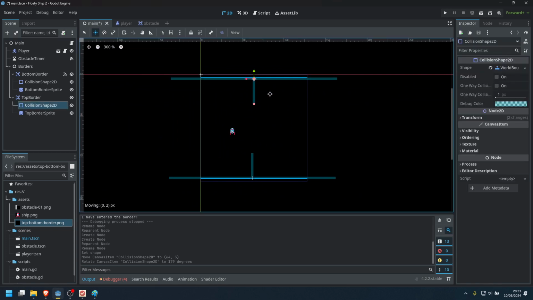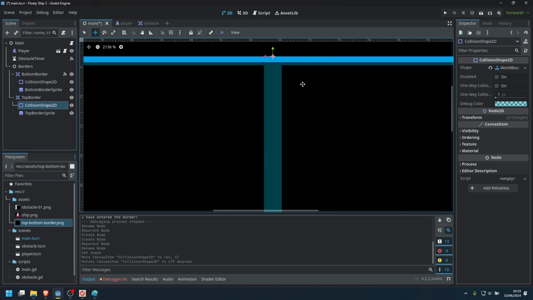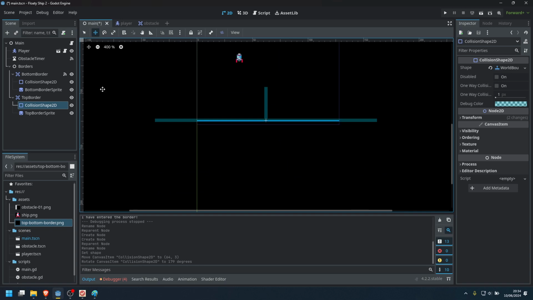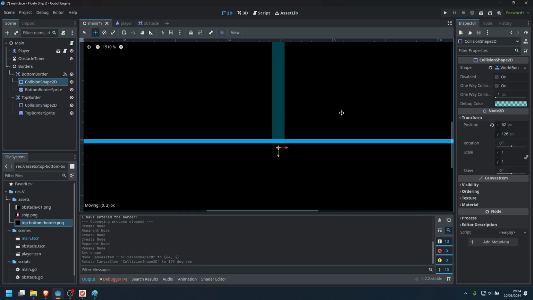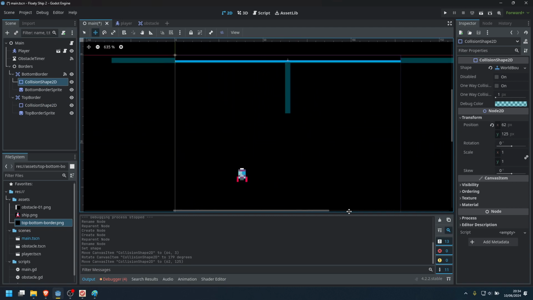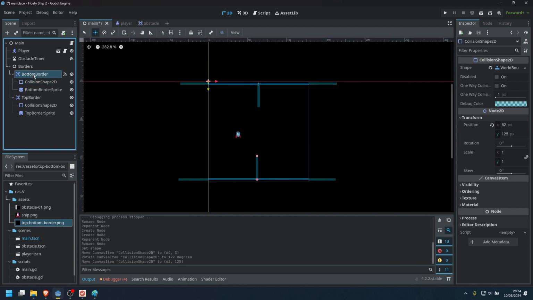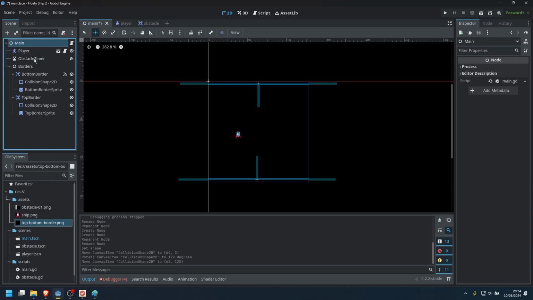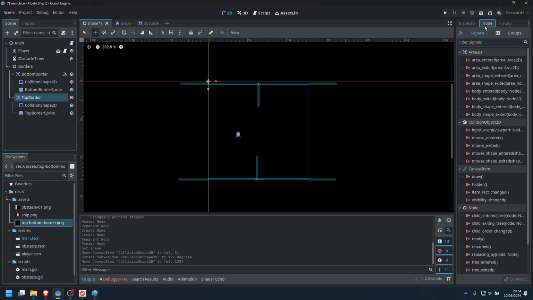So I will place it here, I guess that's okay. And let's place this one here. Now this bottom border signals to main, and this is the top border.